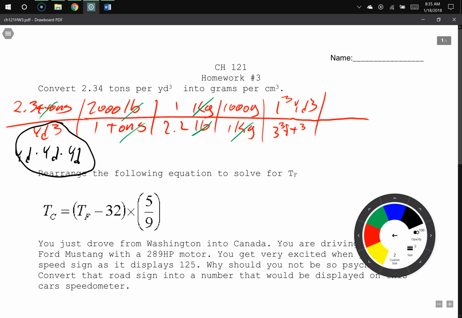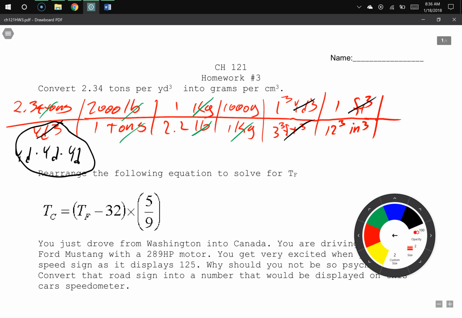So when I do that, then I can get my yards cubed to cancel out. And now I have this feet cubed, which I don't want either. So I'll put feet cubed up here, 1 foot here, and I can put 12 inches and then inches. So everybody here gets cubed. And then doing that, I get my feet cubed to cancel out. Now I've got inches cubed. And then I can do 1 more. So if 1 inch is 2.54 centimeters, then I can cube all of these guys.